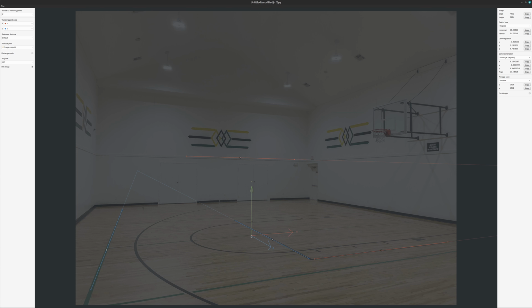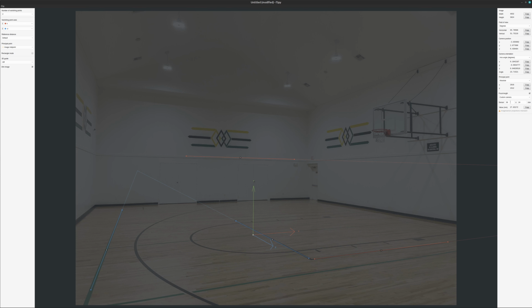Okay, that's how we know we got a good match, and that's it. Like, that's all there is to it. It really is that simple to line up your axes. And now we're going to check this little checkbox for focal length and just see if we're close.